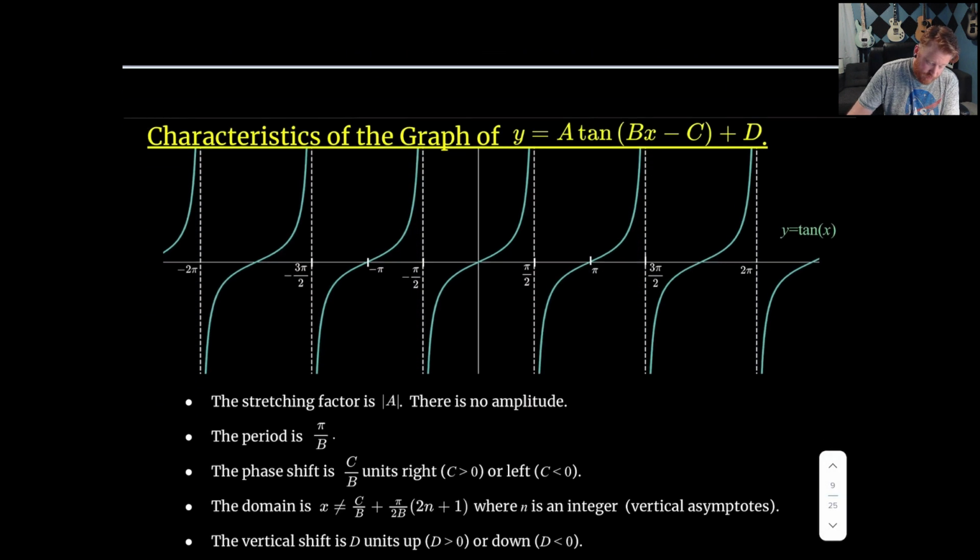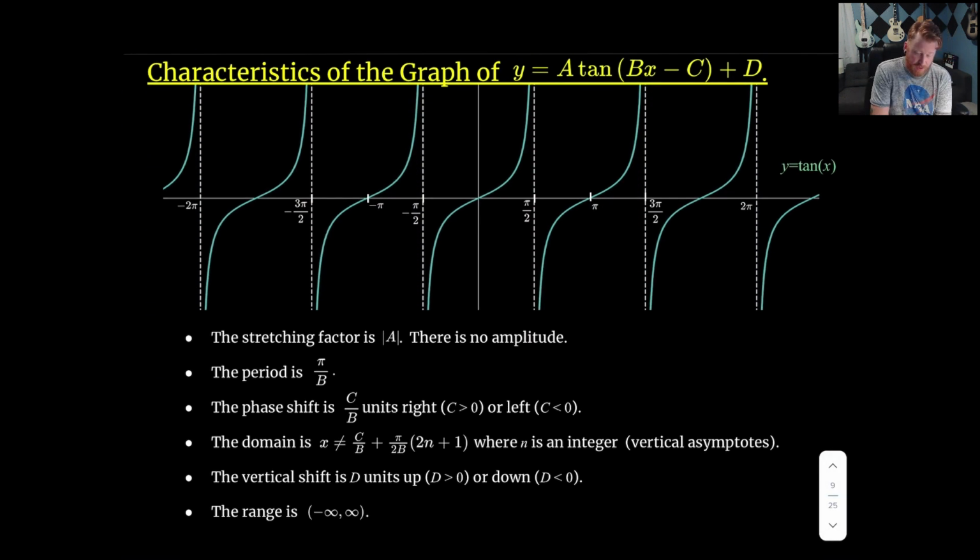So I'm sure we'll see that on this page here. So now we're looking at just characteristics of the graph of any old tangent function that's been stretched, compressed vertically, horizontally, shifted vertically, horizontally. So just like before, there is no amplitude. Our function values aren't trapped in between a couple of points. Function values are going off to positive and negative infinity, but they still might be stretched by some factor a. So we still have this here, but just like before, there is no amplitude.